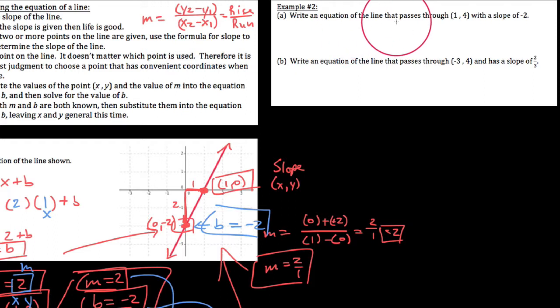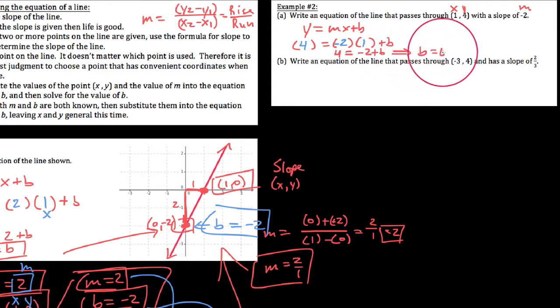It looks like it says write the equation of a line that passes through the point 1, 4 with a slope of -2. What I want to point out here is this is kind of the quick one we're going to do. I have a point x, y, and I have a slope m. So if I want to find its equation, we have y equals mx plus b. We could just go substitute in everything we know and solve for the one thing we don't know, which is b. We say y is 4, x is 1, and m is -2. So in this case, we get 4 equals -2 plus b. So this implies that b must be 6.